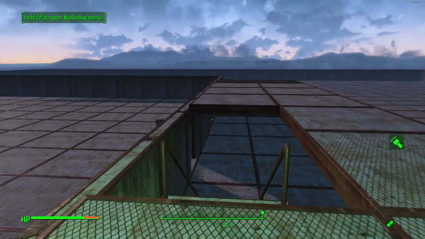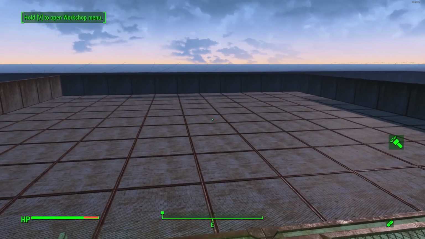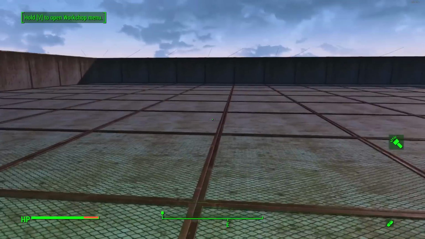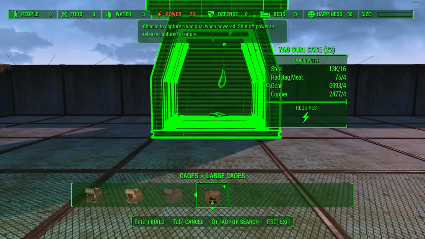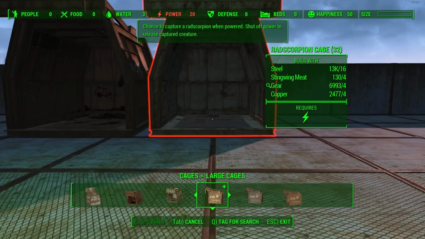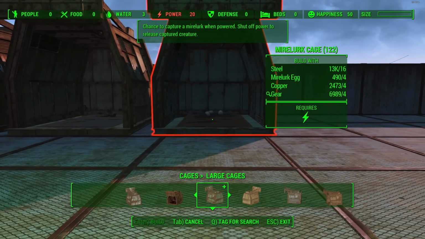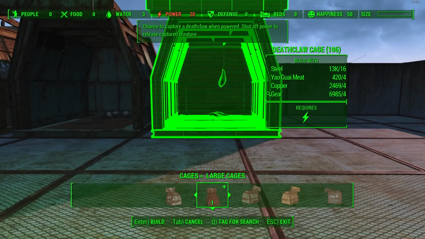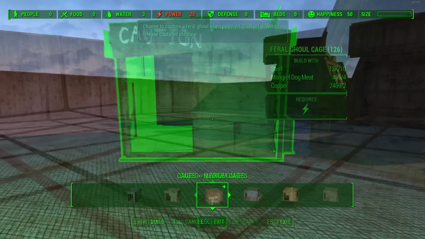Once you've got your basic design or structure down, however which way that you want to have your arena, it's now time to put the creature cages down inside of there for you to then go ahead and capture them. So for the gameplay in the background, we end up doing like a 4x4 of large creatures. In the corners, we put down some medium cages, so the raider cages will go in the corners, and then in the lines, we'll have the Yao Guai, the red scorpion, the Deathclaw, and of course the Mirelurk, the four main creatures in there that would actually have a fight with each other.